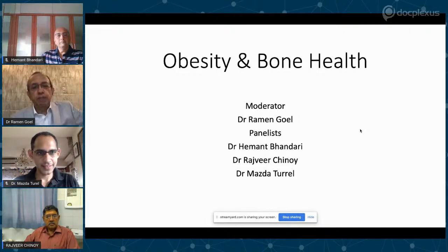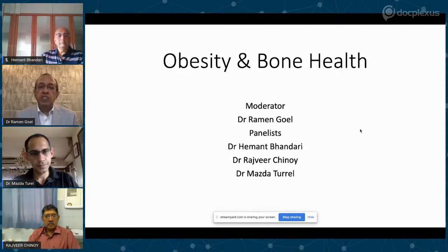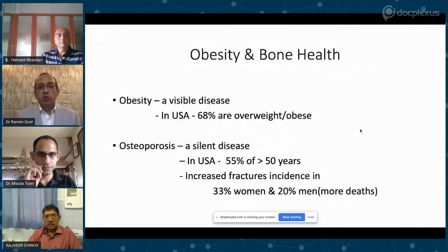Generally, when we talk of obesity, the major discussion revolves around the cosmetic aspect, obesity and its impact on diabetes, hypertension, and heart problems, but so little is discussed about the bone issue. And I'll tell you, this is probably the most important issue that we see when a patient walks into our consulting room. They are either coming limping, or they are bent down, or they can't climb one step to an examination table because their knees are so bad. You see them everywhere. You go to the airport or you see them on the road. They are senior people who are finding it difficult to walk. Some of them are breathless, but the majority are because of their knees or hips which are not doing well.